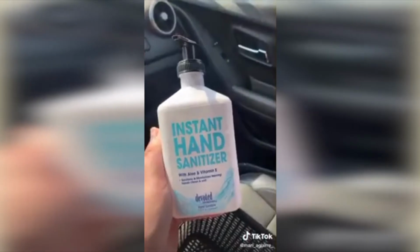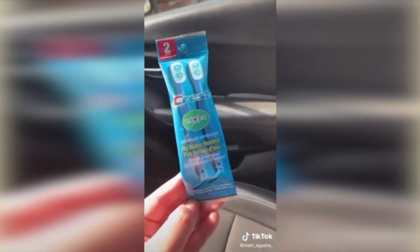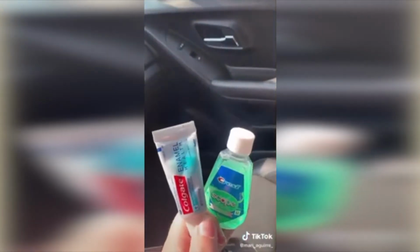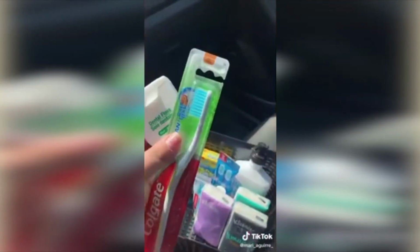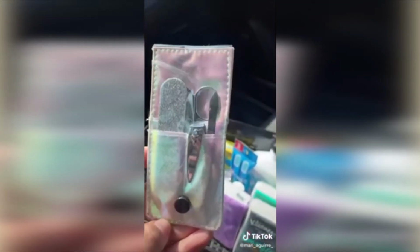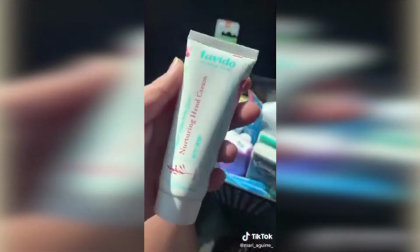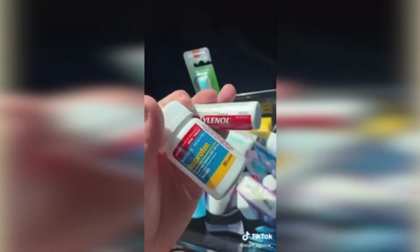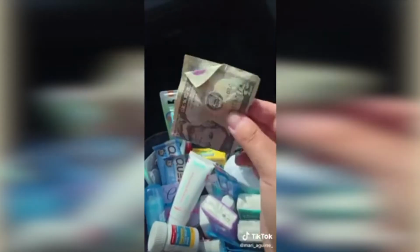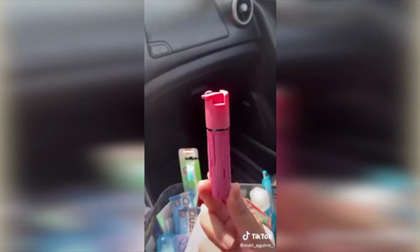First up, hand sanitizer, Kleenex, SpongeBob Band-Aids, duh, mini toothbrushes that require no water, toothpaste and mouthwash, peppermint gum, dental floss, and a full-size toothbrush. I have asthma, so an extra inhaler, silk scrunchie, a little kit with scissors and nail clippers, two protein bars, pack of hair ties, baby deodorant, feminine product, hand cream of choice, Tylenol and ibuprofen, a bleach pen for stains, $5 cash, a mini hand sanitizer, some writing utensils, some lip balm, perfume, an eyebrow razor, my doll, pepper spray. And there you have it.